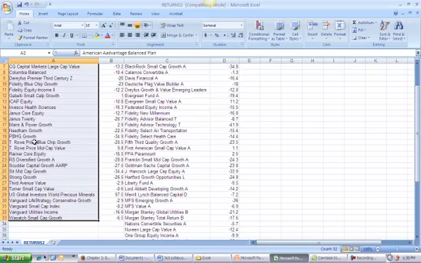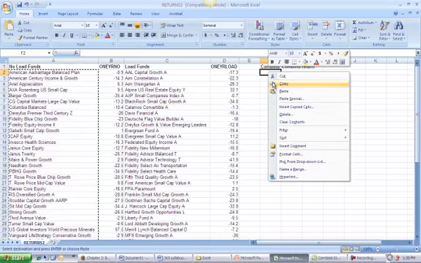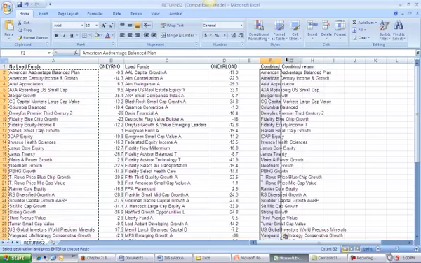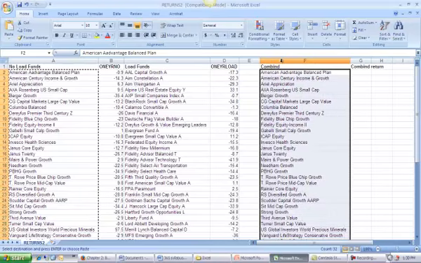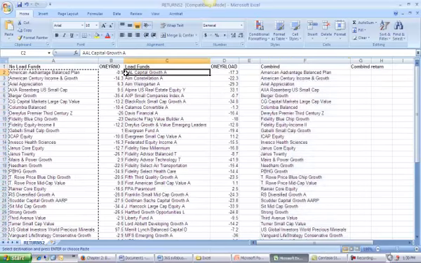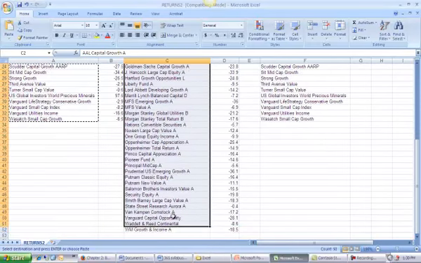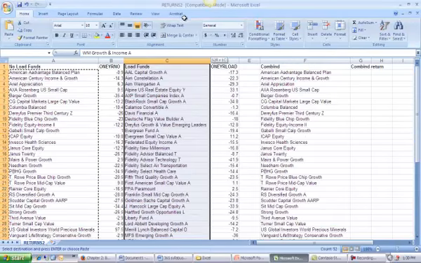return. So the first thing I'm doing is copying over the combined names, and I'm going to just simply paste them in here. Now there I did it using right-clicking. I can also use Control-C and Control-V. So I will now go in and highlight the no load or the load fund names. All of those.